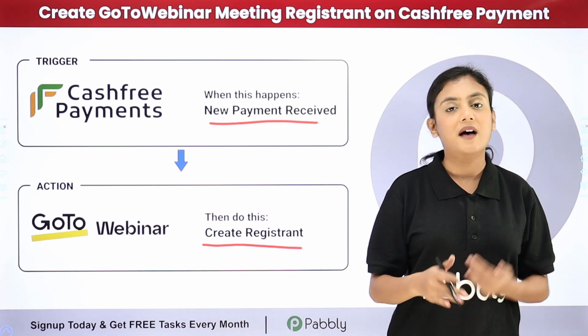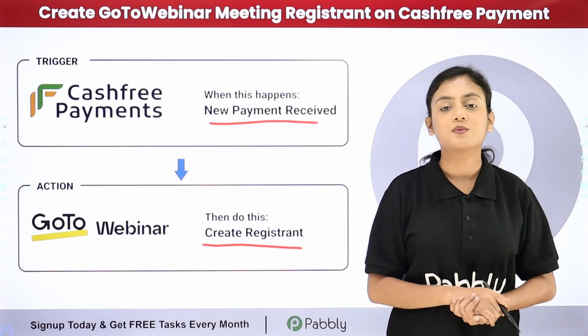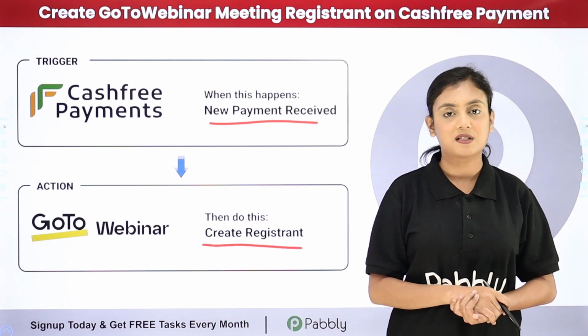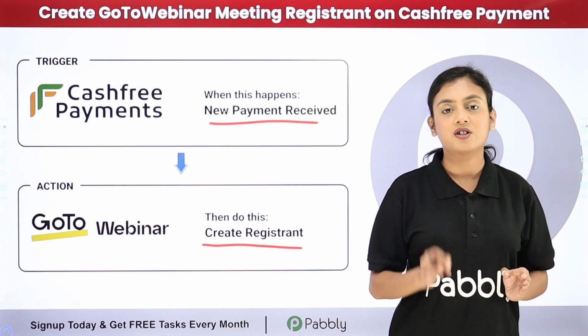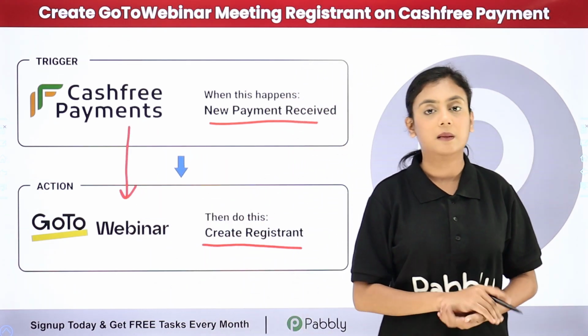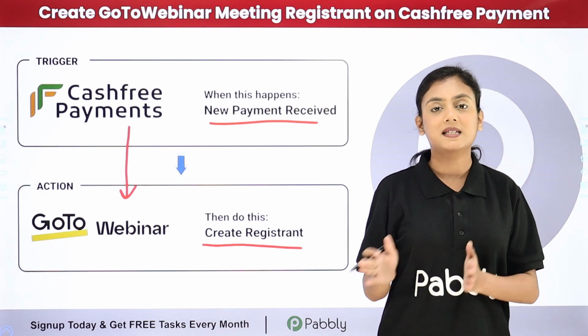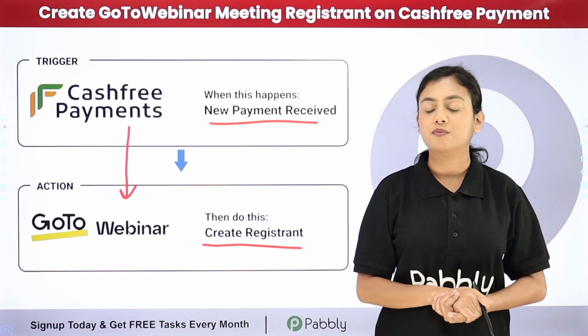So what I've done is I've simply automated this entire process with the help of Pabbly Connect, which is an amazing automation and integration software. And here in this automation, I'm going to build a connection between Cashfree payments and GoToWebinar with the help of it. So if you also want to learn about this amazing automation process step by step, for that let me take you to my screen.